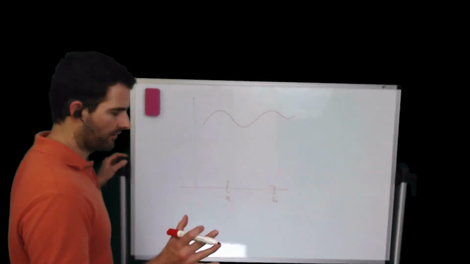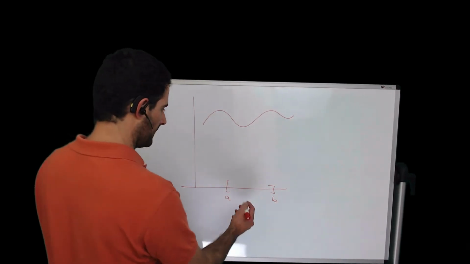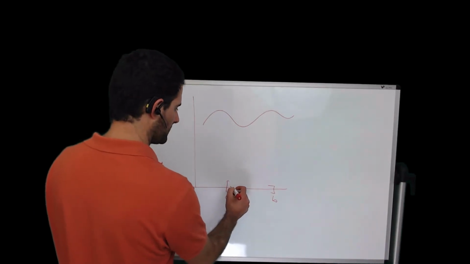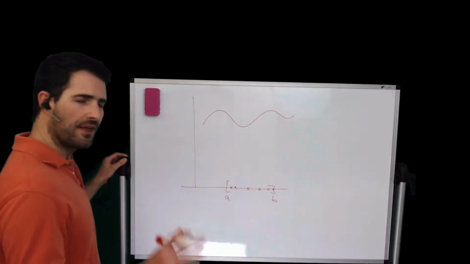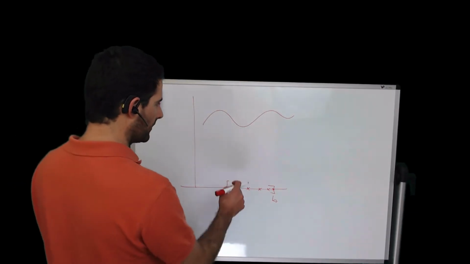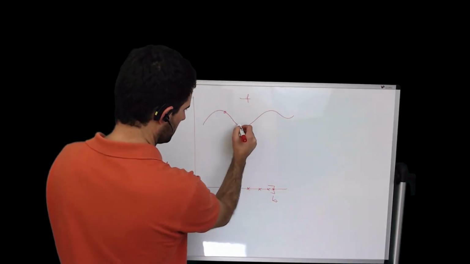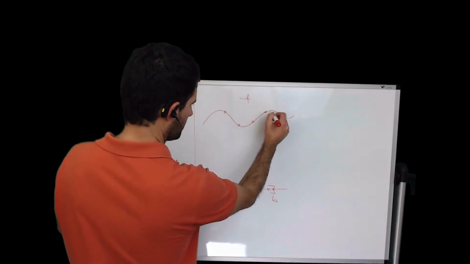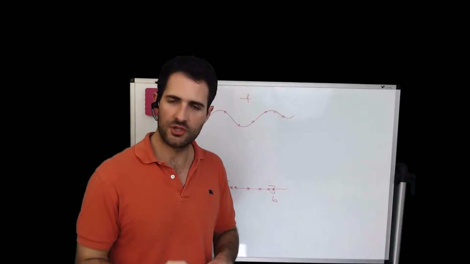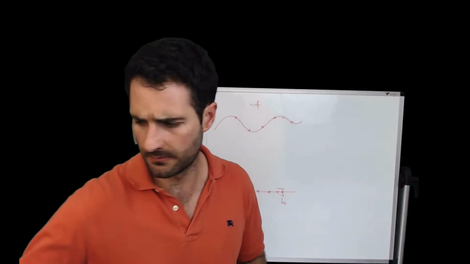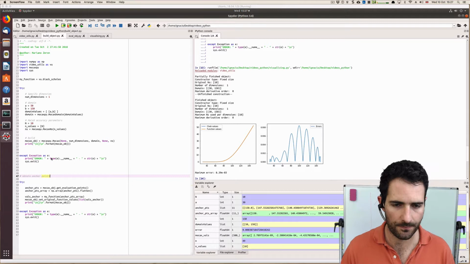The second thing that we need to specify are the Chebyshev points within that interval. So I'm going to denote those Chebyshev points by these crosses here. And the third part that we need are the values of the function f on these points, and I'm going to denote those with these round balls here. So that is all that we need in order to be able to come up with a Chebyshev object. So I've prepared some example code here to show you how this is scripted.